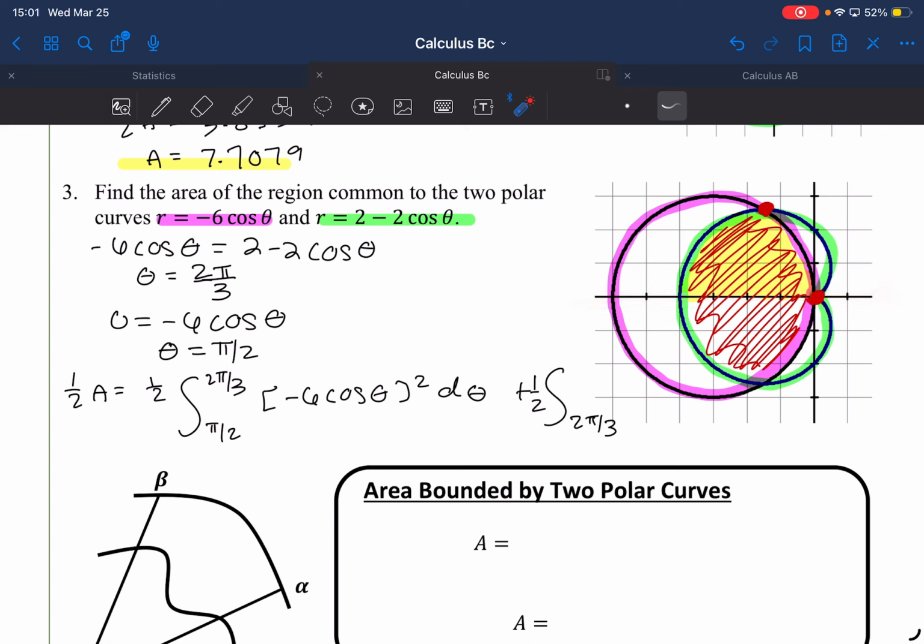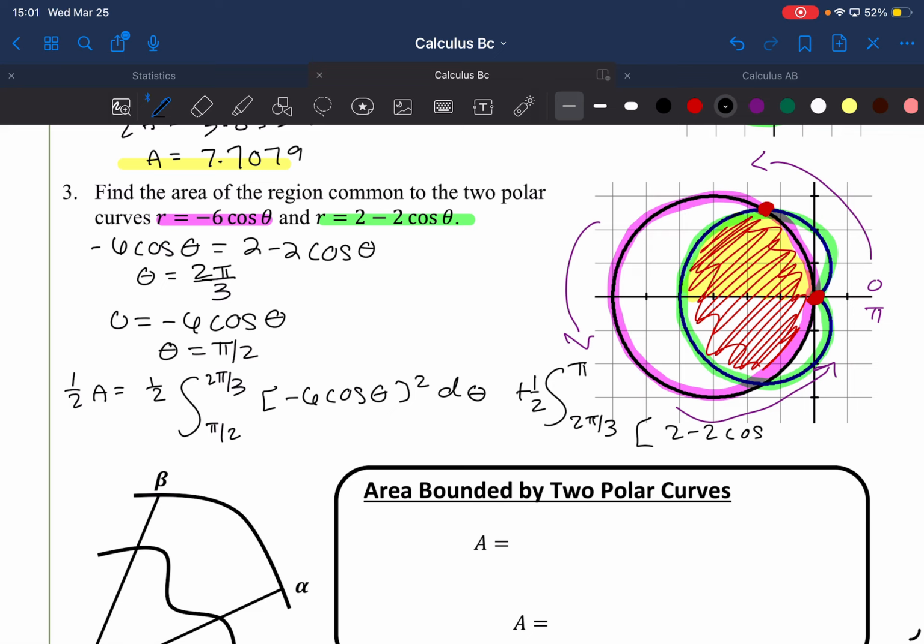Pi. Okay, so this is saying, let me write it out, this is 0. We go through the entire unit circle, and we end at pi. So remember, 0 and pi can be exchanged. We don't want to do 0 because it would make an improper integral. So then I write pi, and then we're using the 2 minus 2 cosine theta squared d theta, and then we have everything set up.